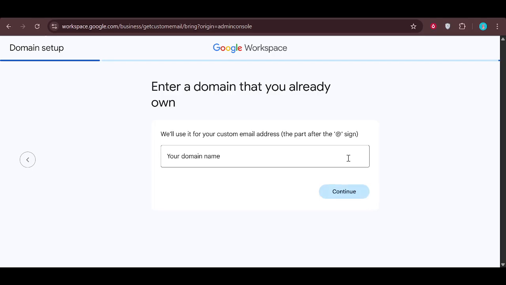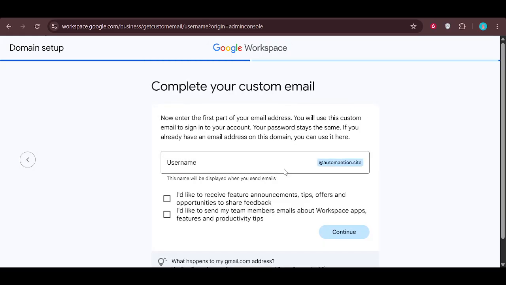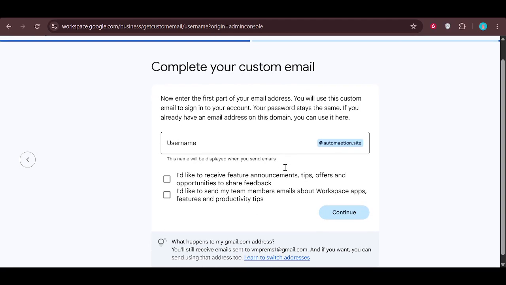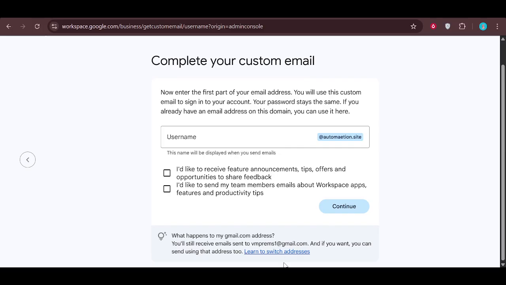Next, you'll be asked to select your domain provider from a list. Choose GoDaddy. Since you bought or manage your domain there, this tells Google exactly where to send the verification changes. At this point, you usually have two options for how the verification happens, automatic or manual. The automatic method is recommended because it's faster and simpler. To use it, click the button that says something like Sign in to verify.